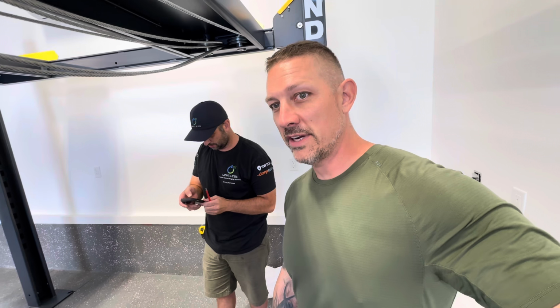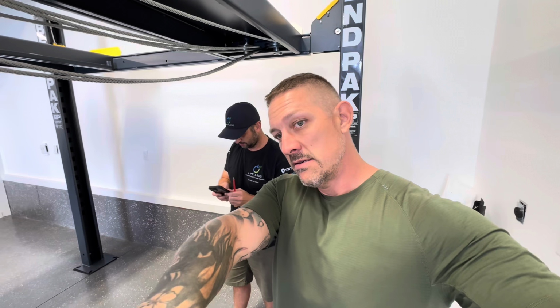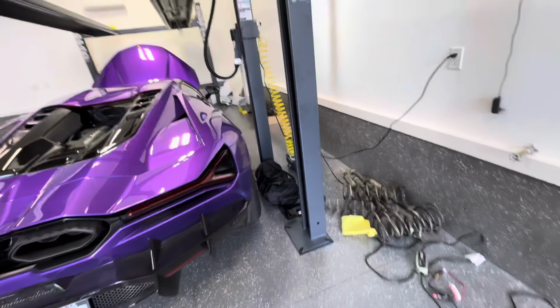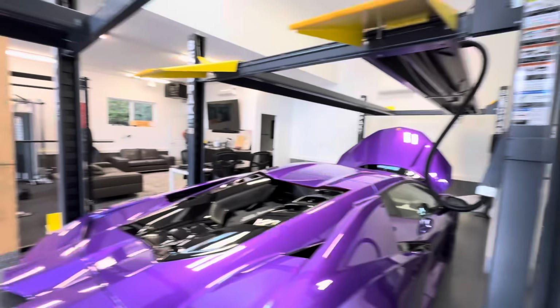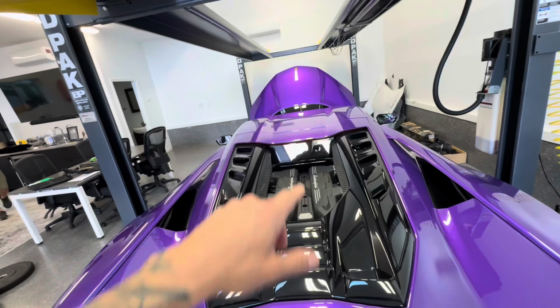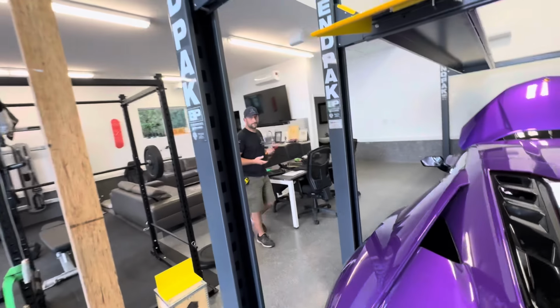It would be ideal if I could get it down there so I don't have to pull the car all the way in, but that's just me being a stickler. It'd be cool if I could have the charger in between the two posts right there. Yeah. You cap that off, eliminate it, because if it was here, the car sits here. If the thing was right here, then I can just go between these two posts. And I could do it at the front of the car if it was pulled in this way, or if I backed the car in, I could charge it in the front here and still have room for another car here and all that.